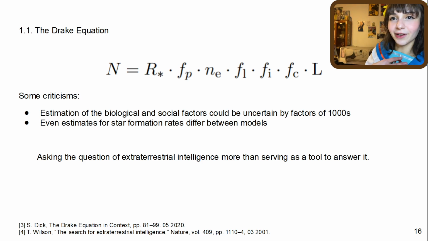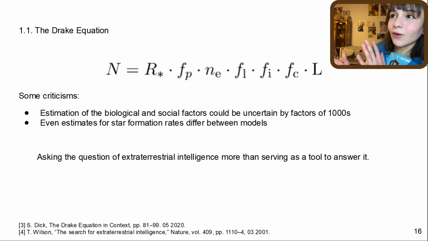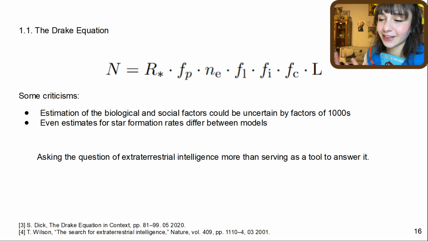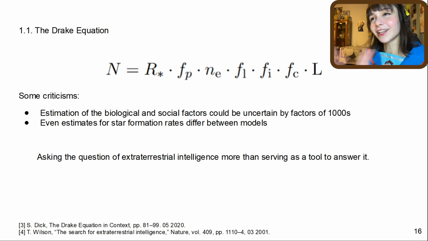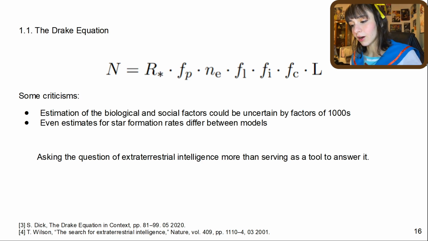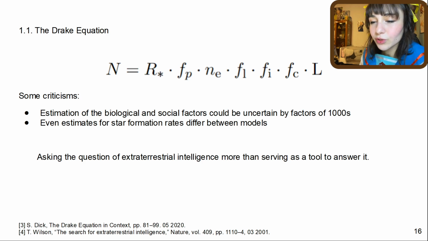So my takeaway from this equation is basically that more than helping us solve the equation of how many intelligent civilizations there are, it really is just more so asking a question itself, more so than telling us any answer. My takeaway is that it is posing an interesting question and encouraging other astrophysicists and astrobiologists to discuss the possibility of being able to find life elsewhere.